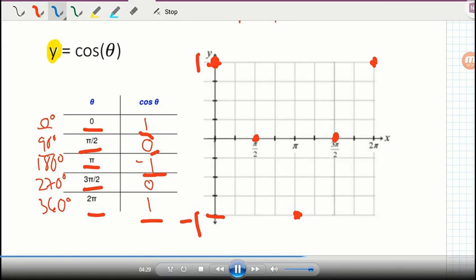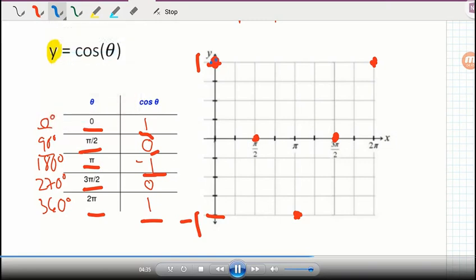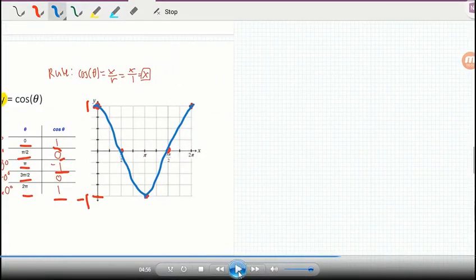If you notice, it looks a little bit similar to the sine one in that it's going to be a little bit curvy. This one definitely is not going to look like a V. You have to be kind of careful with that. It can't have corners. That has to do with continuity and inflection points, stuff that you don't need right now. The only thing I would say is don't make it a V.